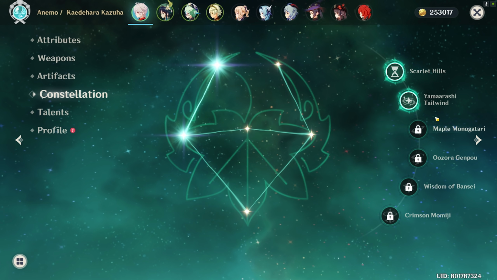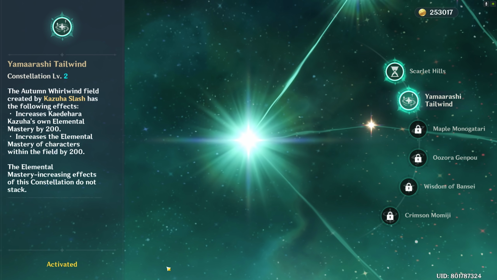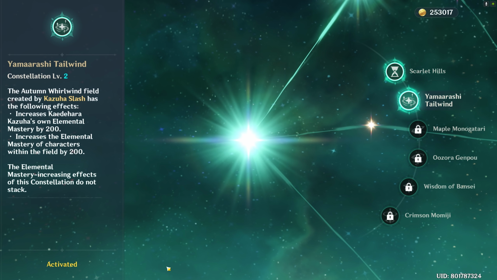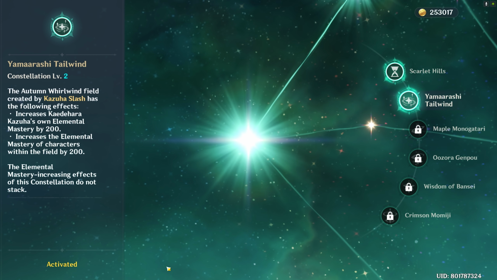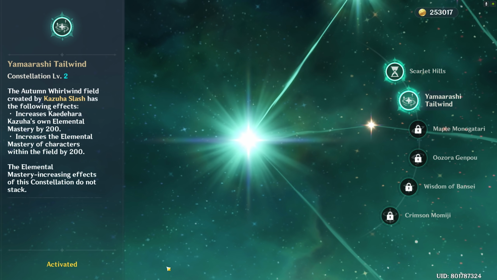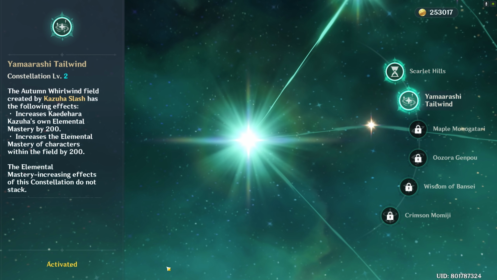C2 Kazuha and is it necessary? If you had watched this entire video throughout the start to the end, you will understand how it's not just the elemental mastery boost from his C2. It's about his technical ability to set new opportunities for Mona. C2 is just a nice way of enhancing your damage.